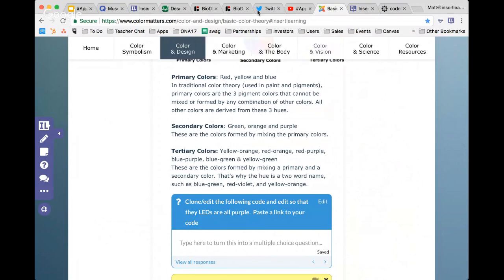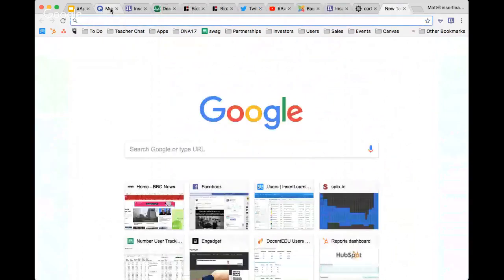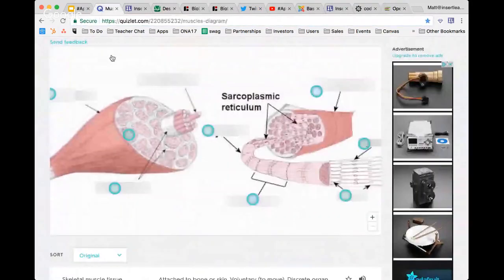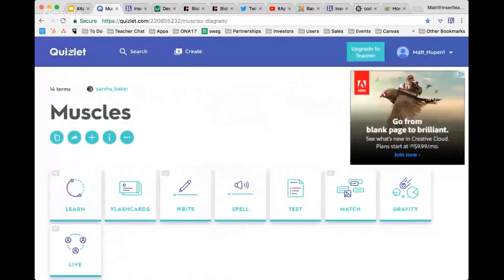All right. So that was one of the ones I was really excited about, CodeBender and then YouTube. So we're going to move back a little bit here and look at a couple of different lessons that we can do. For this, we're going to go with an OpenStax book as our basis. The first one we're going to be looking at tonight, that we're going to be adding in, is Quizlet.